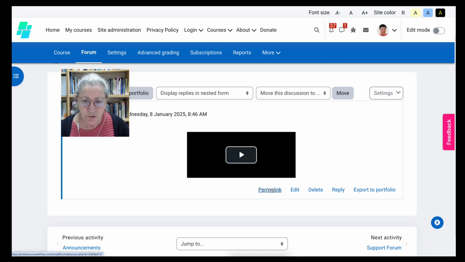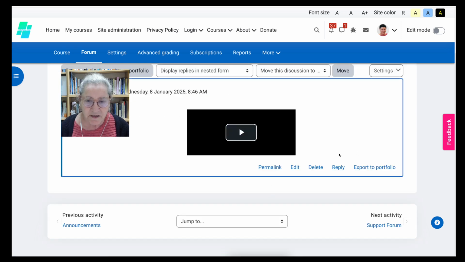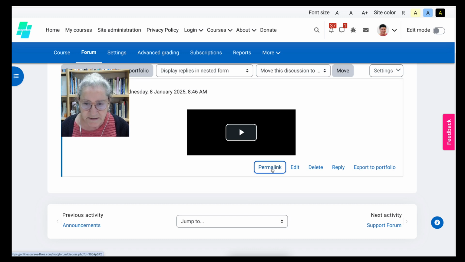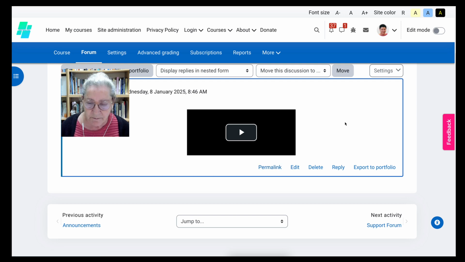can take the permalink, copy it from the browser window, because the minute you click on the permalink, it'll appear in your browser window. So you need to go to your browser window if you haven't copied it. But generally, by clicking on permalink, it gets copied and you don't need to go to your browser window and copy it. What I'm going to do is I'm going to show you how I paste it.